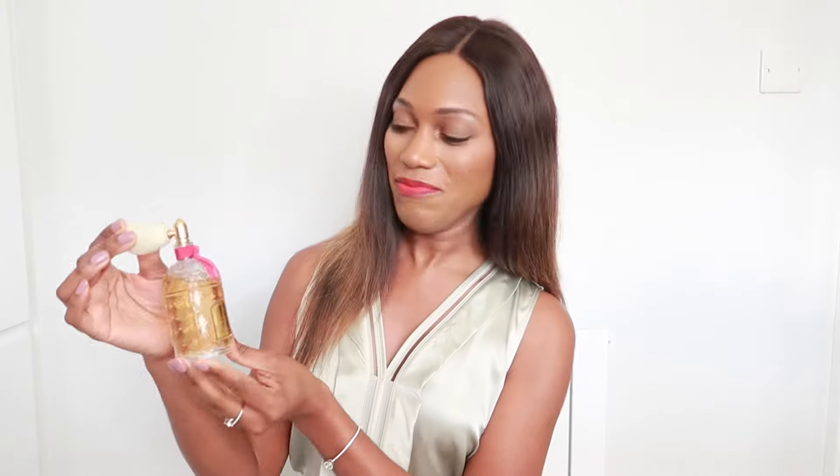Just looking at the Nuit d'Amour bottle, it looks really feminine and elegant, and I love the atomizer. When you're getting ready and heading out, it's just extremely feminine and elegant. This perfume is powdery, sweet, and soft, with notes of rose, musk, violet, sandalwood, lychee, iris, and pink pepper. I pick up creamy sandalwood, rose, violet, and lychee. It's so romantic — a beautiful scent to wear.